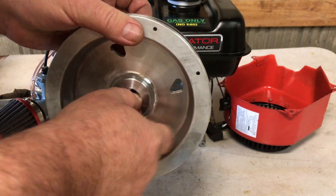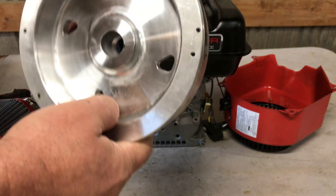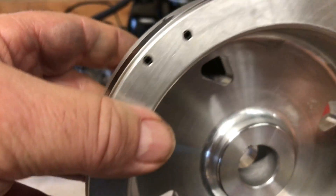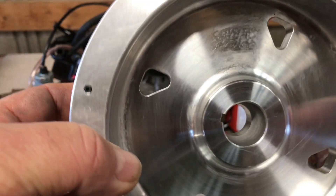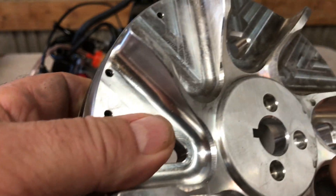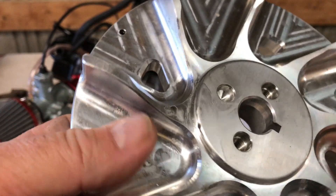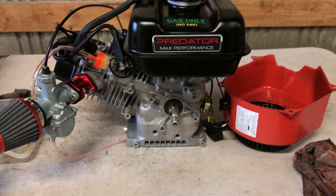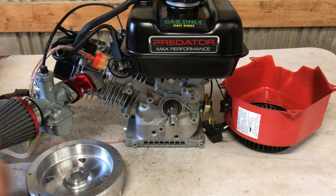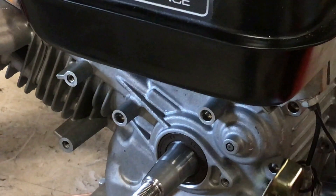After you get all your lapping done, you've got to clean it off. I'm using some cheap carb cleaner and an oil-free rag, because we don't want any oil or grease on that taper. We want a dry pressed fit when that thing tightens down onto that taper — especially because I'm not going to use a flywheel key. I've ruined a couple of billet flywheels with flywheel keys. Lap that flywheel into the crank good, set your flywheel position where you want it, then lock it down.